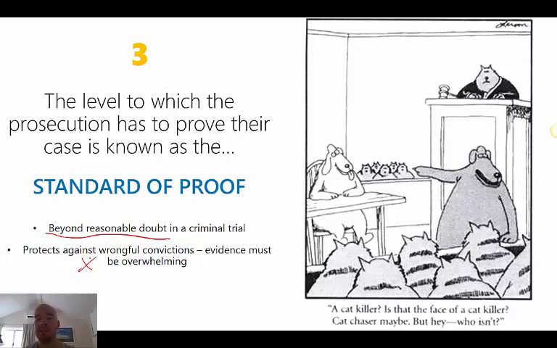Imagine if it's like 60% likely that you did something, but 40% likely that you didn't. There's no real smoking gun, no piece of evidence that actually proves that you definitely did. Then it would be unfair for you to be punished. Therefore, our standard of proof is beyond reasonable doubt.